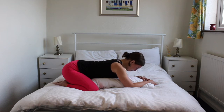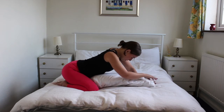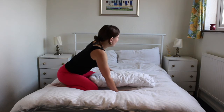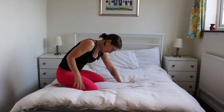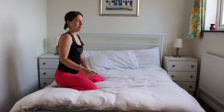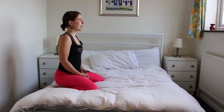And then we'll slowly prepare to come away from our child's pose. So take your time, slowly pressing the hands into the bed, and you can release that support if you took it. So taking a moment just to walk back to sit onto your heels. You can keep the knees wide if that feels good for you. And you can take the hands down to the knees or rest them in the lap.